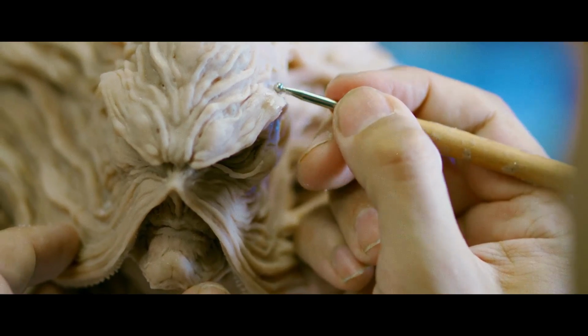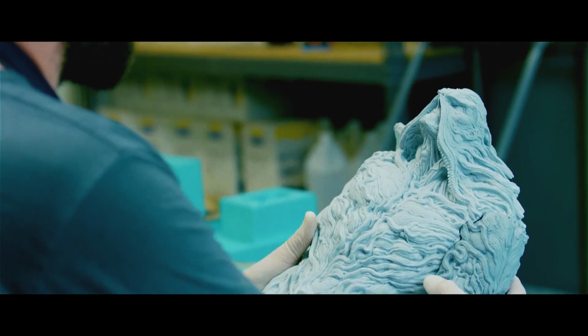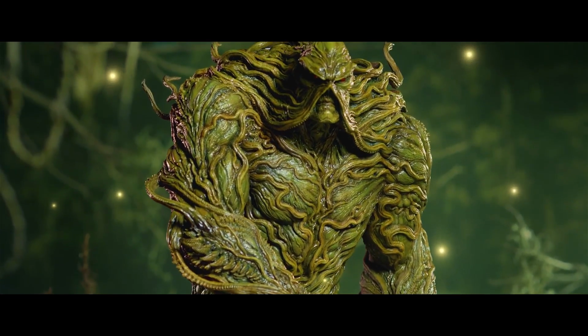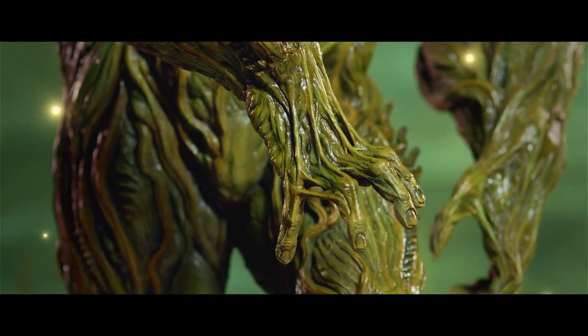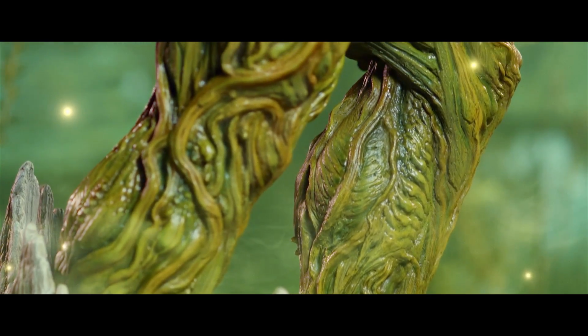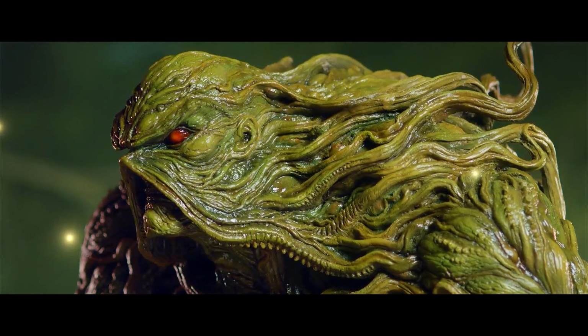I think the reason we choose to do these characters is because we can put our spin on it and also pay tribute to a character that has a culture of fans out there that love the character. We definitely brought to the table something spectacular for a character that doesn't get quite as much love as some of the larger, well-known characters. If you're a fan of Swamp Thing, you're going to want this statue. As a fan, I'm excited that this piece finally came to fruition. I'm looking forward to having one on my shelf.